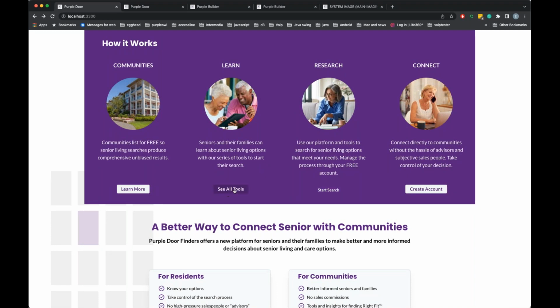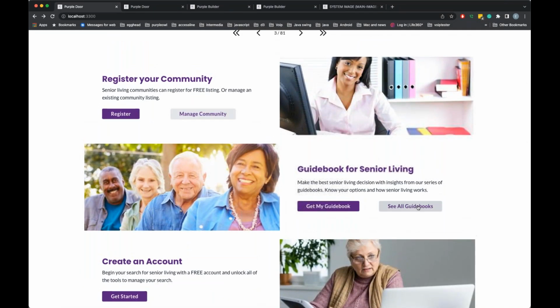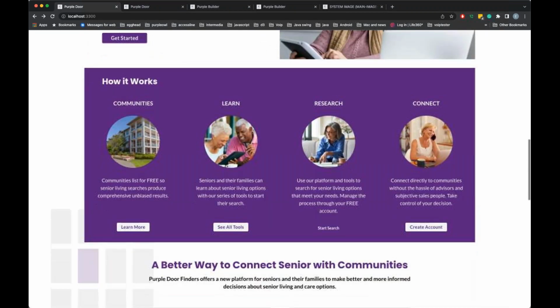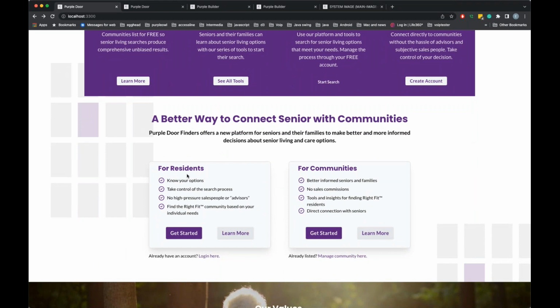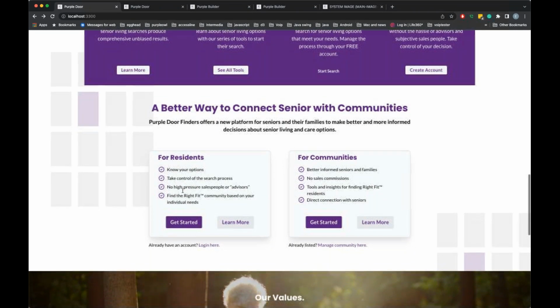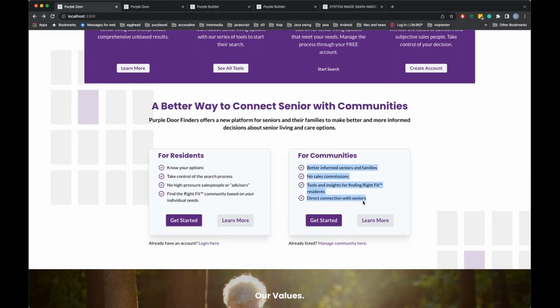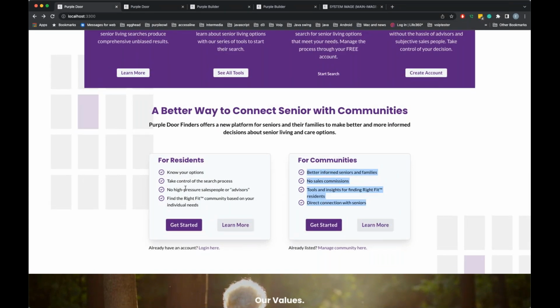The see all tools doesn't go anywhere yet. I think this is similar to the guidebook, so I wanted to leave this discussion to the end. Okay, so here there's a question. I think one of the notes you said that maybe the content here is not correct. We may need to take it from another place. About these items, the question is, is it correct? If not, where do we take it from?